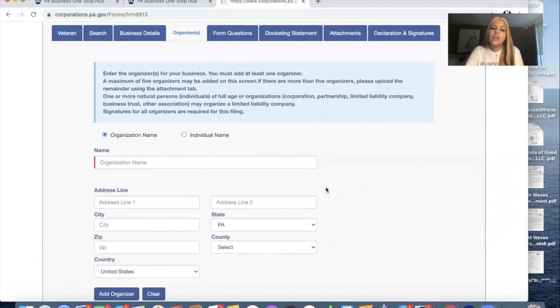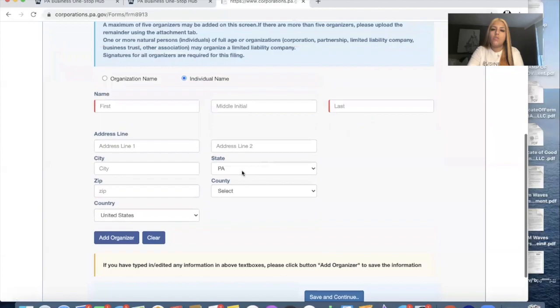Sometimes when people are starting off, they usually don't do LLCs owning other LLCs. They usually just do their own name. So you could just switch it to individual name, and then you just fill out your information right here.